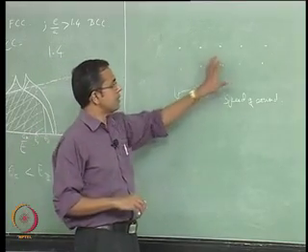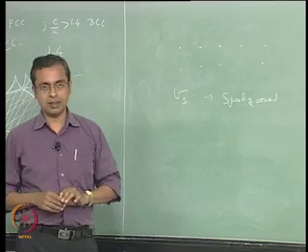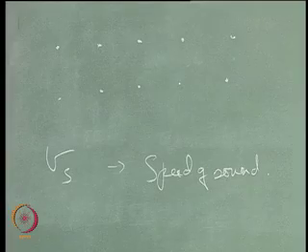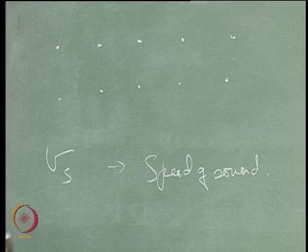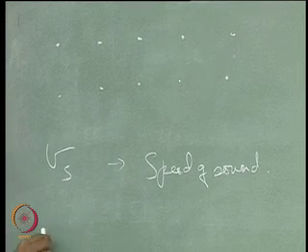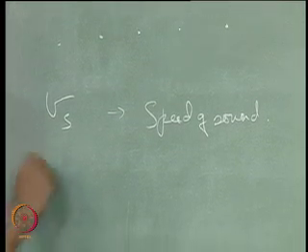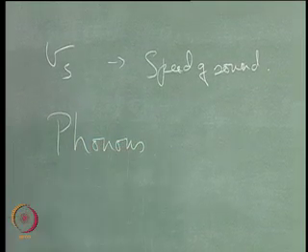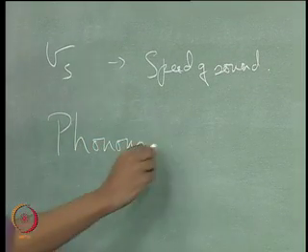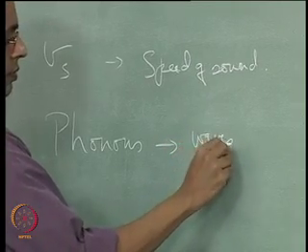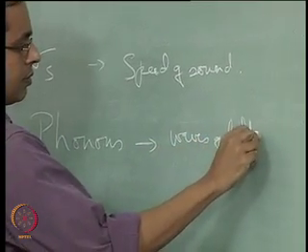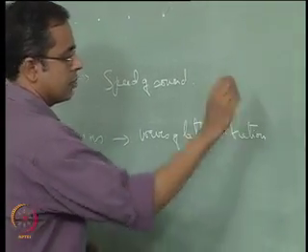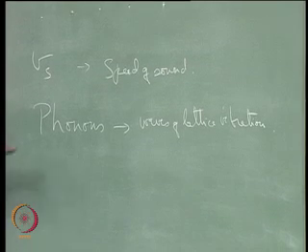So similarly, any arbitrary wave that is passing through this structure can be thought of as all of those waves that are adding up to give you this arbitrary wave. So these matter waves are given a name, and they are referred to as phonons. Phonons are waves of lattice vibration, these are phonons.